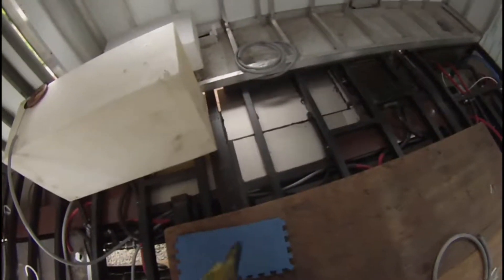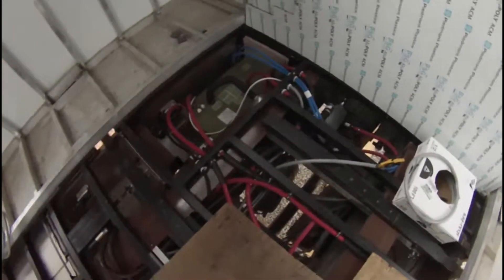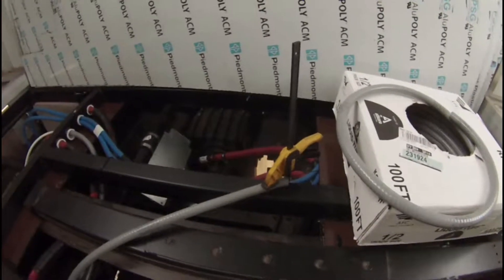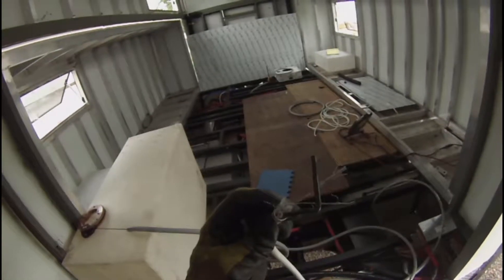Trying to get rigid conduit and 90s in all these little spaces is going to be a nightmare. I'll tell you what, this flexible conduit without a second person and without pulling it dead straight is a tough one, because every one of those little bends bites on the cable. I've got the end held so I can pull the conduit at the other end and hold it straight. I've got my fish tape, and what I'm feeding through is 12/2 or 12/3 - it's about a half inch or a little less in diameter and fits pretty well inside.